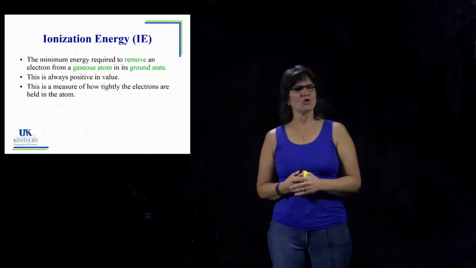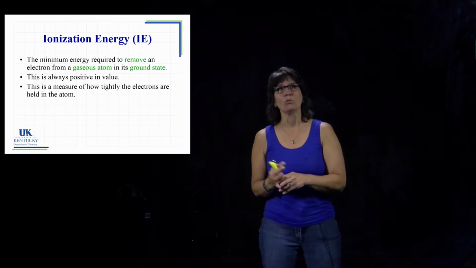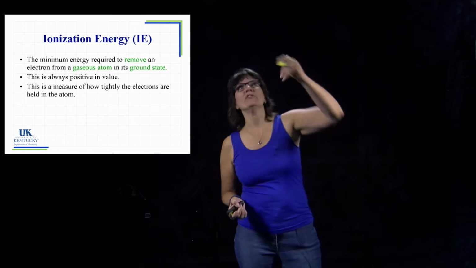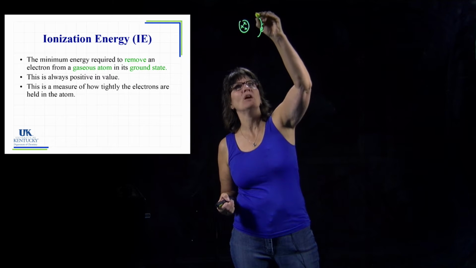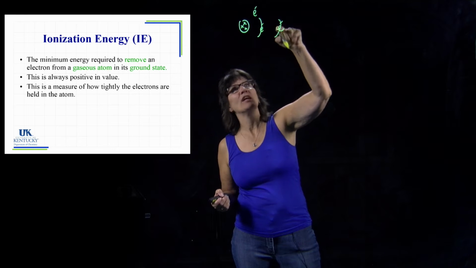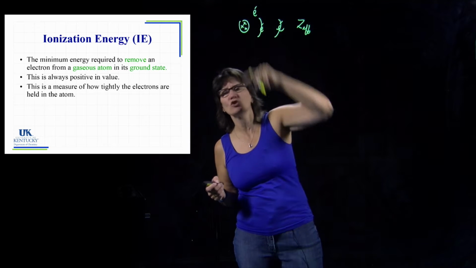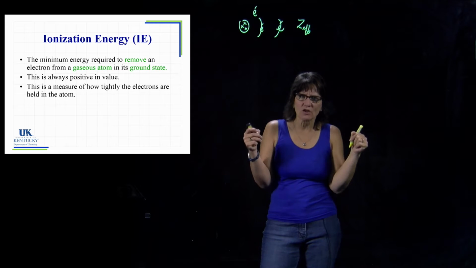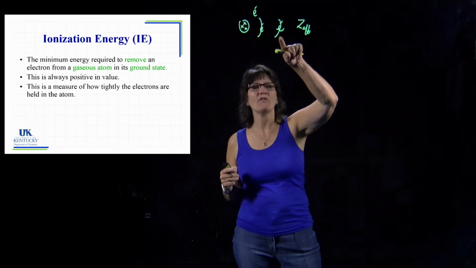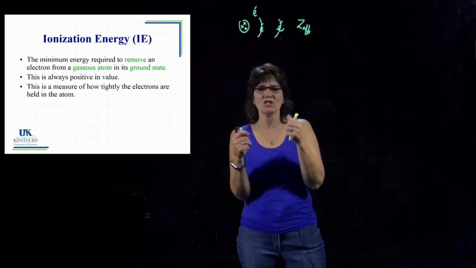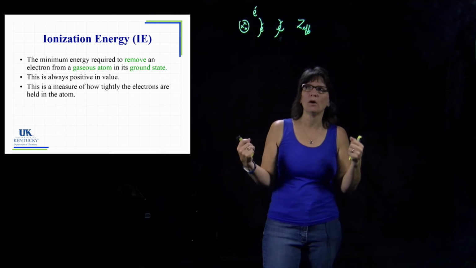It is going to be a measure of how tightly that electron is attracted. Remember, we've got our nucleus with its positive charges. We have our electrons in these shells being attracted by what we call the effective nuclear charge. It is feeling an attraction. It is an electrostatic attraction holding those electrons on. If you want to pull this electron off, it is going to require energy, just like it takes energy to pull magnets apart. They're attracted, you have to pull them apart.